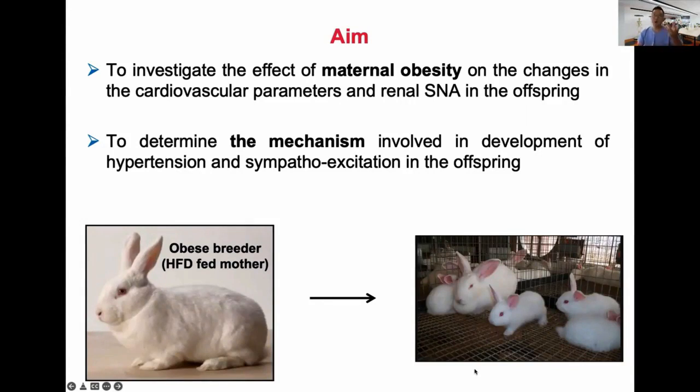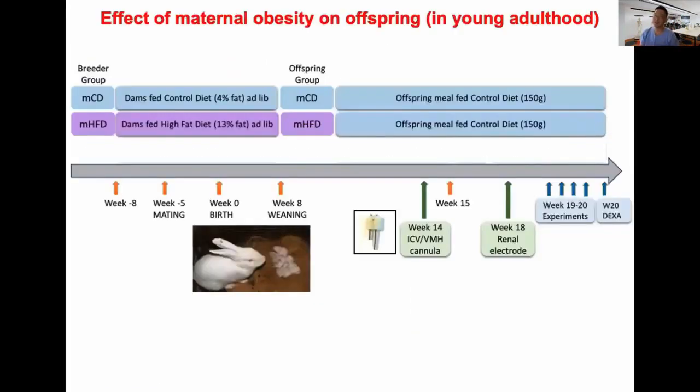I know you guys study a lot of nutrients in your study, but in this particular study, we are mainly focusing on high fat. There are a lot of foods in Australia and around the world, as well as in Korea, with high fat content. And this study focused on what that high fat ingestion from mothers does to the offspring when they are in adulthood.